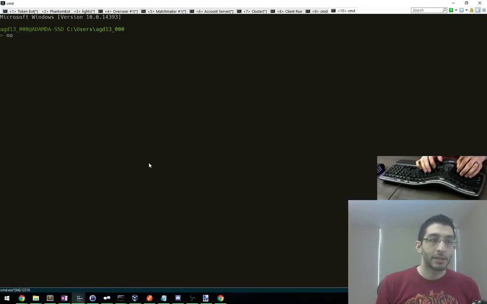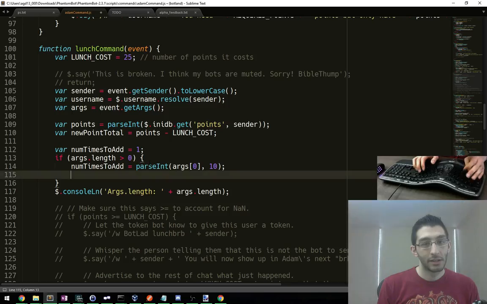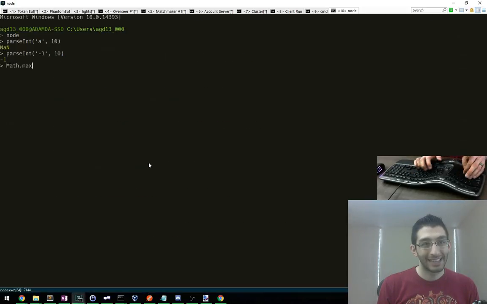The way parse int works is if you pass in something that's not a number, it returns not a number. But if you pass in something like -1, it'll allow it to be negative. So let's do this. Math.max, not a number, in 5. What does it return? Not a number.